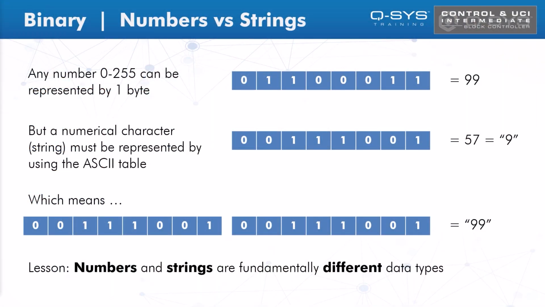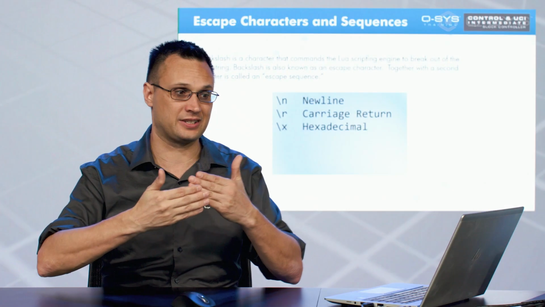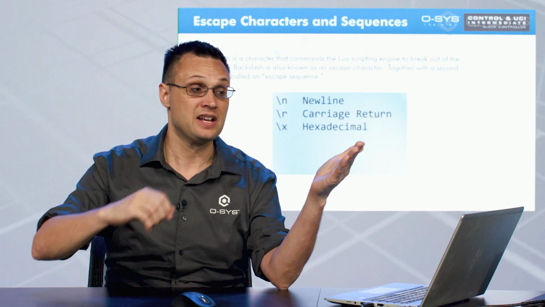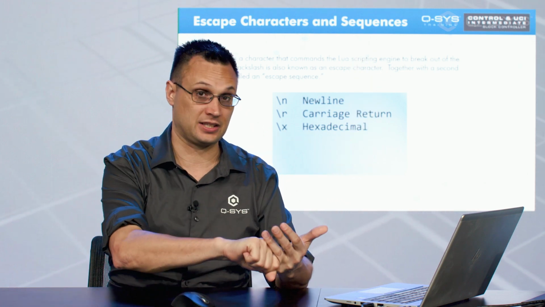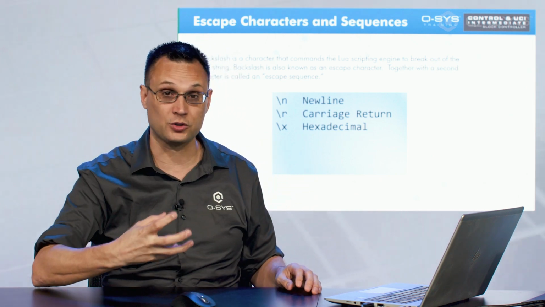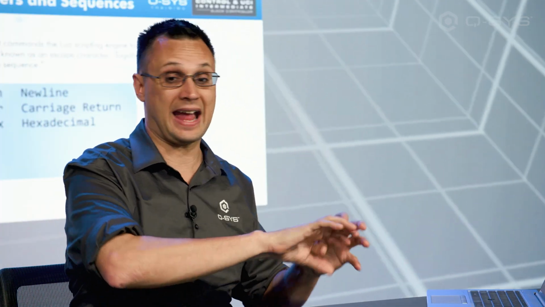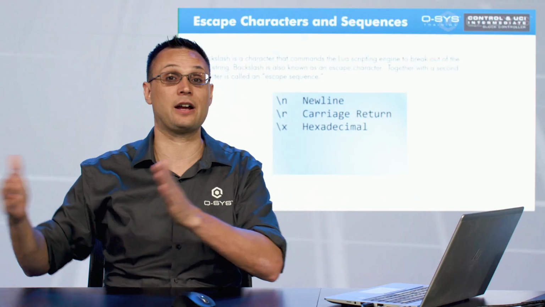Other things to be aware of is there are some commands that you can basically put into a string. Particularly in Lua, the backslash is called an escape character. When your Lua is reading the string that you want to print, if it hits a backslash, it's not going to print that as a backslash. It's taking that backslash as a directive to leave what it's normally doing and then read the next character that follows the backslash and use that to look up in its table for something else that it should be doing.